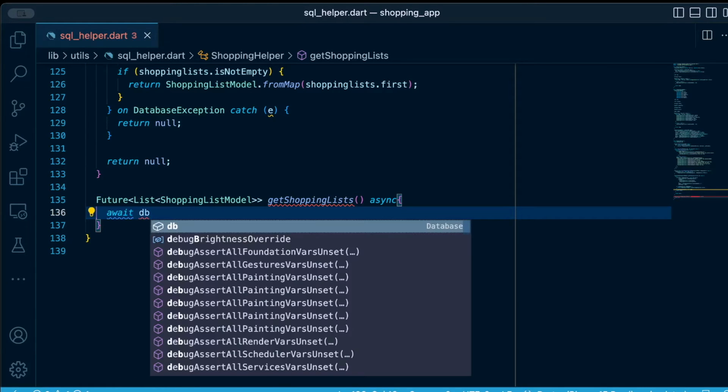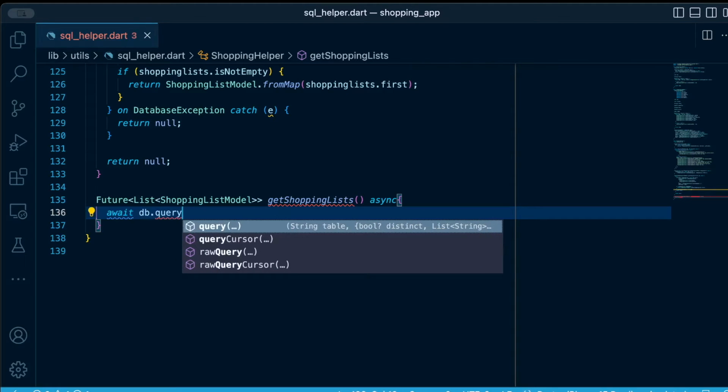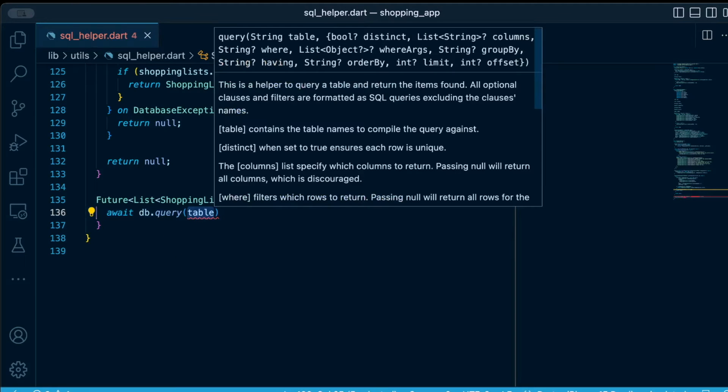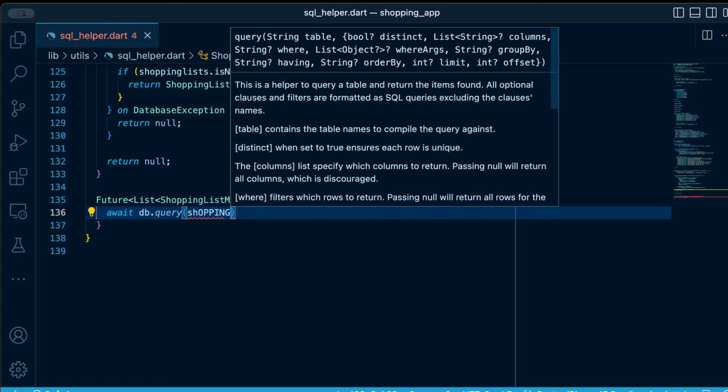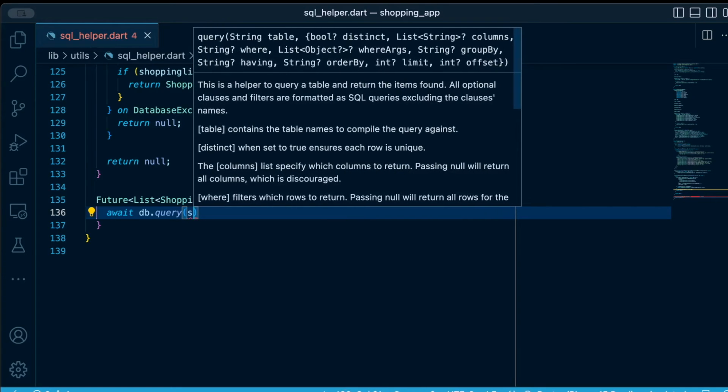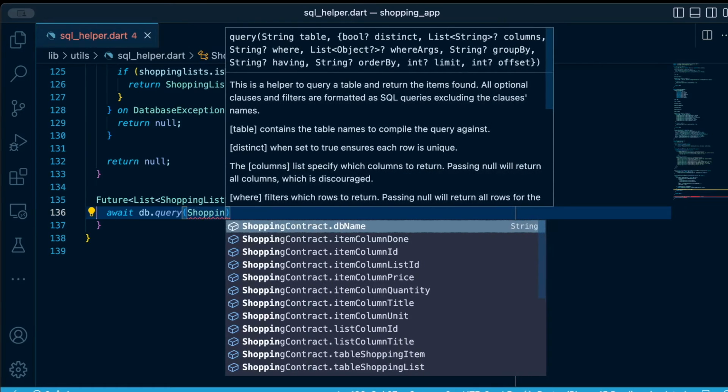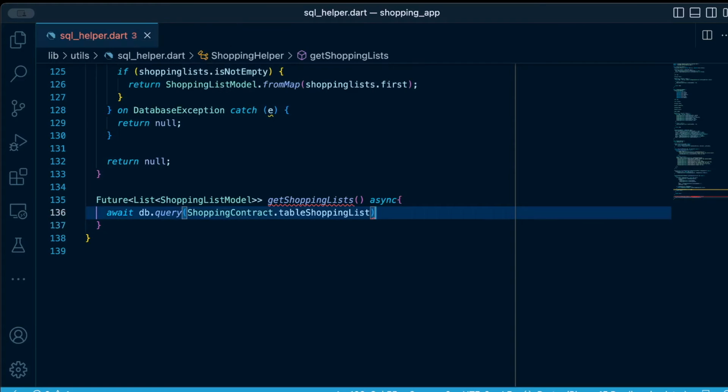We're calling the database, calling the query method, and then now we specify our table, which is shopping contract dot table shopping list. But then there's a list that's being returned here, so let's initialize it to a variable and just say shopping lists.